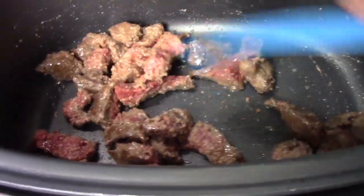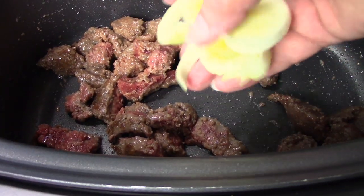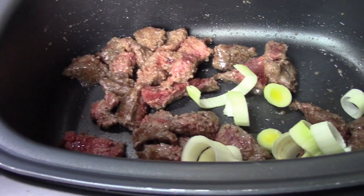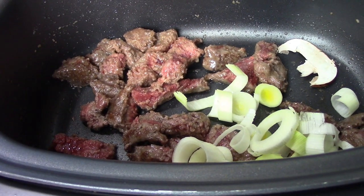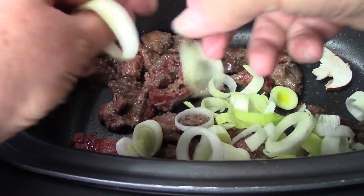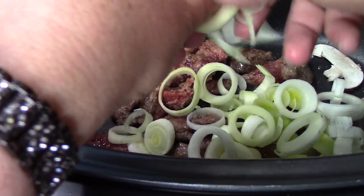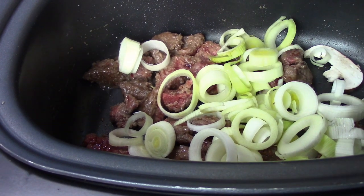Okay. All right, we're going to start adding some other ingredients. What I really like to add first is the leeks. The leeks are nice slices here. I'm going to open them up a little bit. And I think if I used leeks every day, I'd probably stop using onions so much. They taste so good and they're so nutritious. And when you're making a soup or a stew, wow, that's a great ingredient to add.